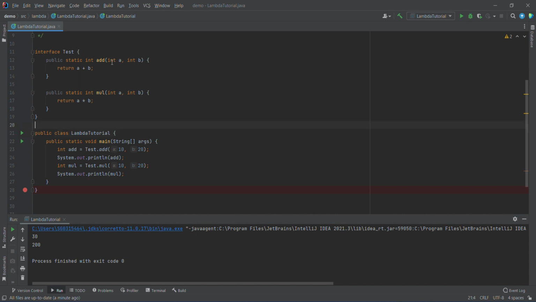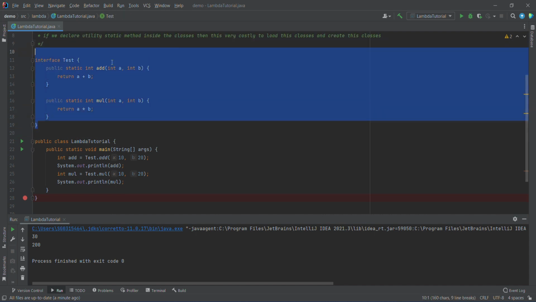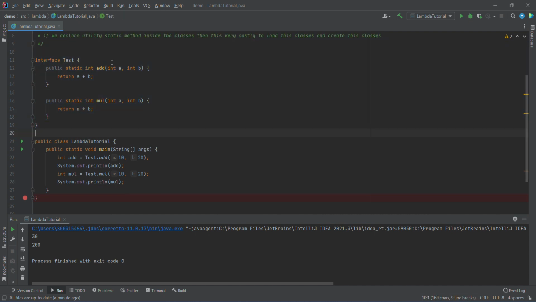Now let's talk about one more point. We are able to write static methods inside interfaces. Can we use the main method? As you know, main is a static method, public static void main. Definitely, we can use the static main method inside the interface.